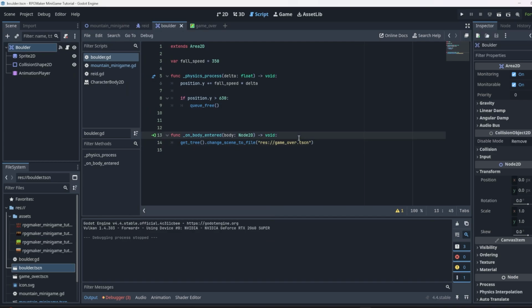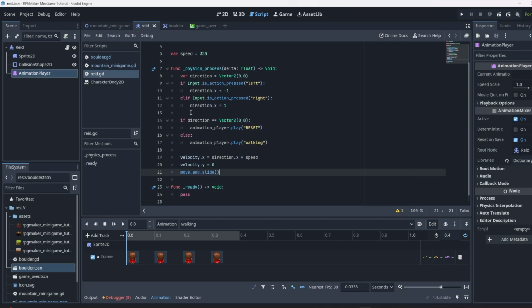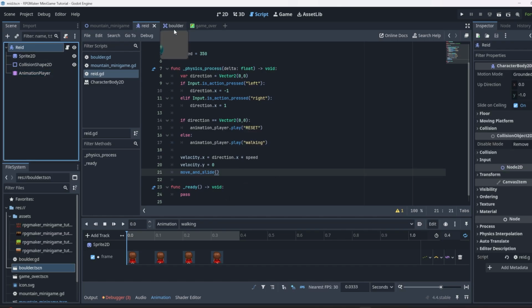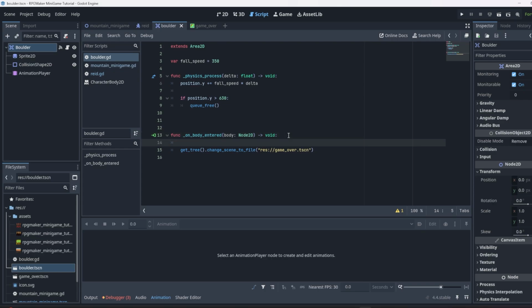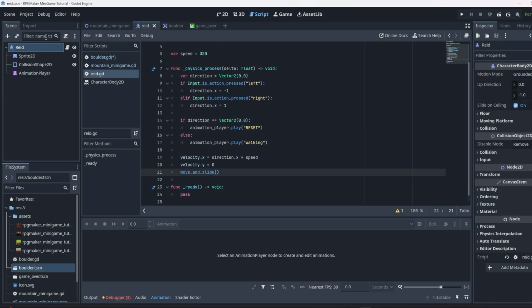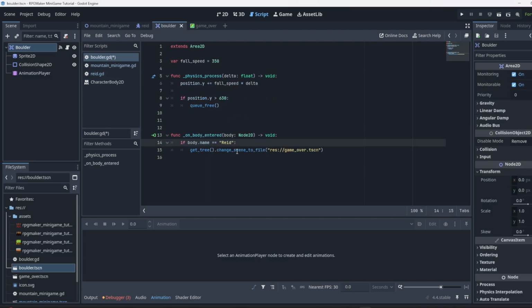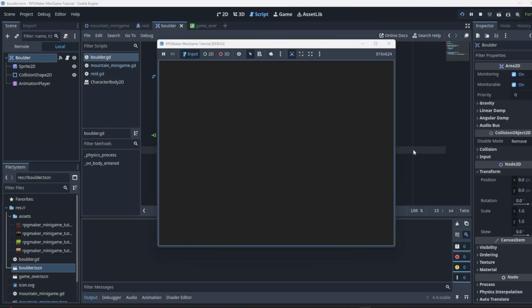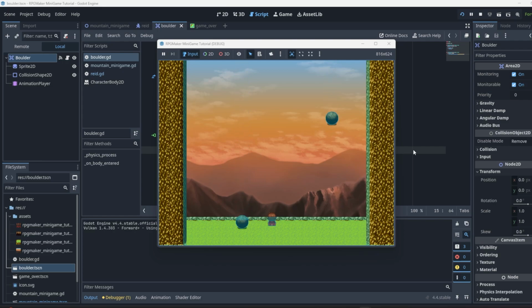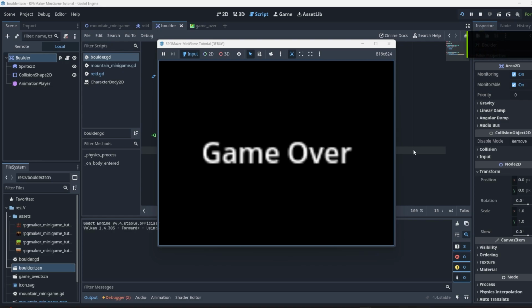There's a few ways we can fix this. We could put Reed into a group and so it can check if it's a player group. But for this tutorial, we're just going to make it really easy. We're going to say if body.name is Reed, then we can do this. So it's going to check the body. We got the body from on body entered, which gives us this as a variable that we can use. If this body's name is Reed, which it is, then we can game over. So let's go and see that now. Yep, so there they go. Let's get hit. Oh, game over.